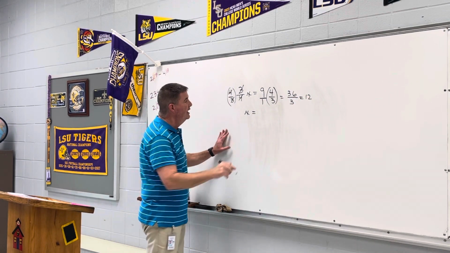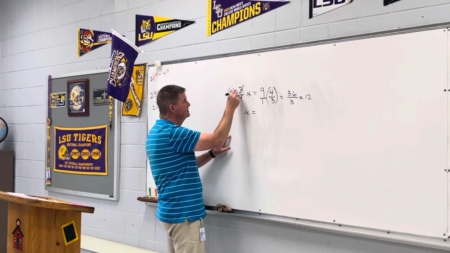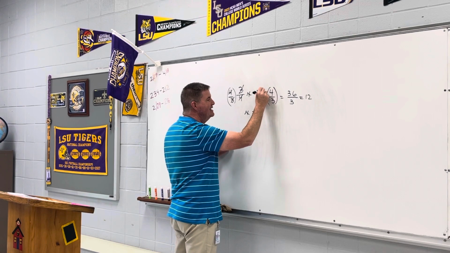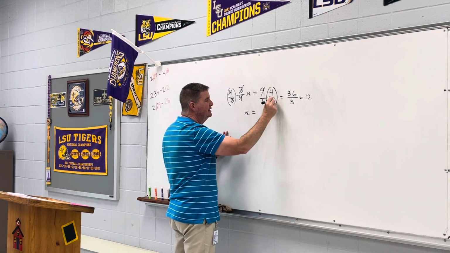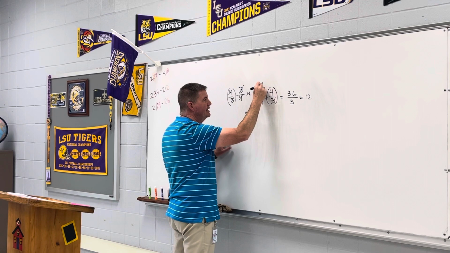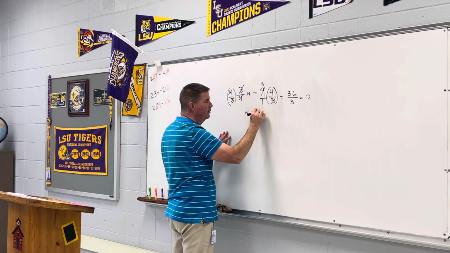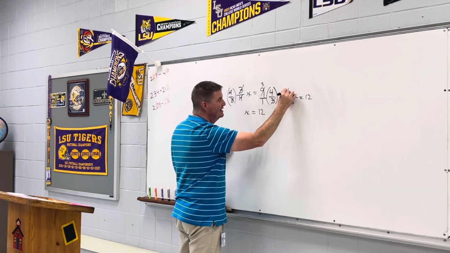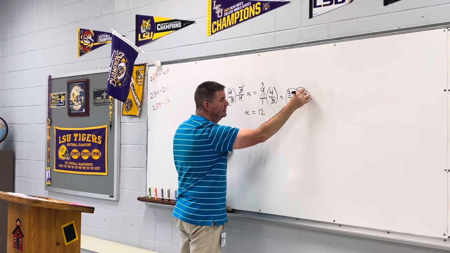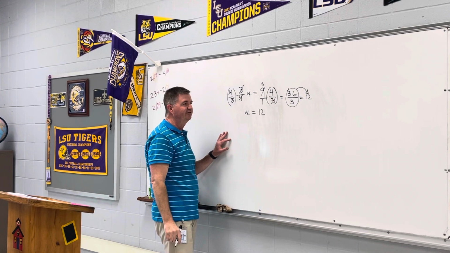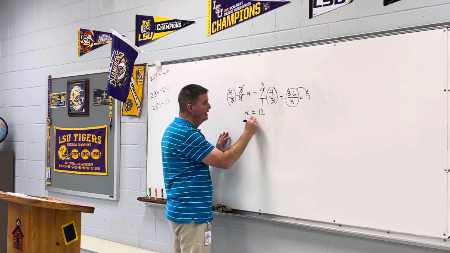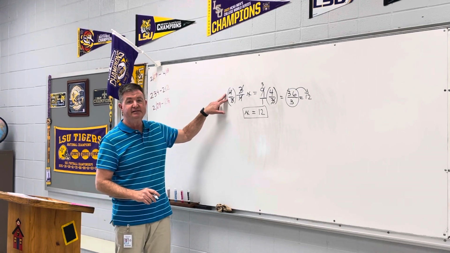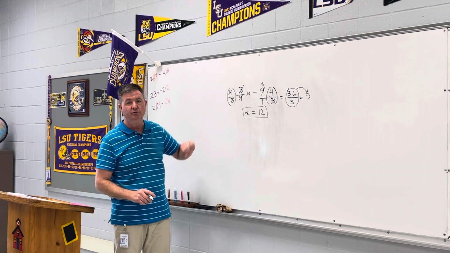Or I can say, since I'm multiplying, just like here where I canceled the 3's and I canceled the 4's, I could say that 9 divided by 3 is 3. So I could cancel the 3 and the 9, making that a 3. And 3 times 4 would give me 12. This way is fine, or multiply straight across and then simplify the final fraction to what we have. Either way, we come up with x equals 12. Remember, multiply by the reciprocal if you have a fraction with your variable.